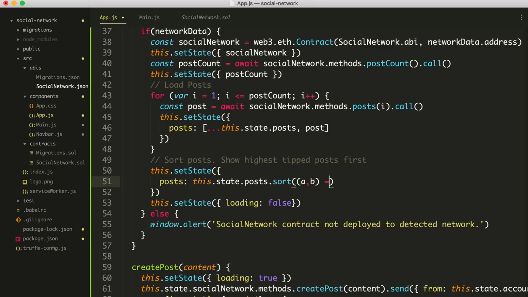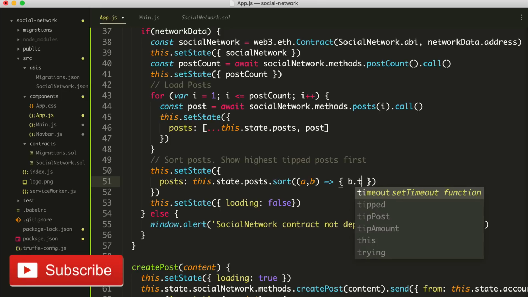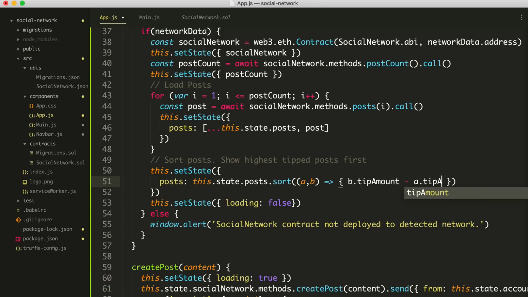This is how you sort. And then what we're going to do is say we want the highest tipped first, so we'll say b.tipAmount minus a.tipAmount.